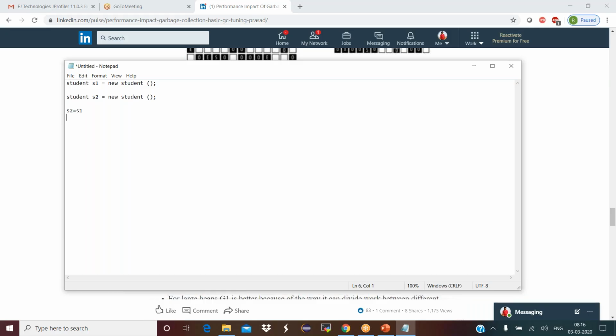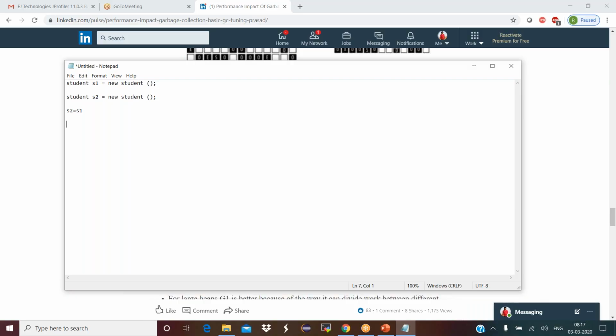Now what will happen? S1 will remain and S2 is free. For better understanding I will use a word called reusing, but it is not the appropriate word. It is always reassigning the reference variable. You are directly assigning S1 to S2, and the old S2 object will be empty and it will be garbage collected.